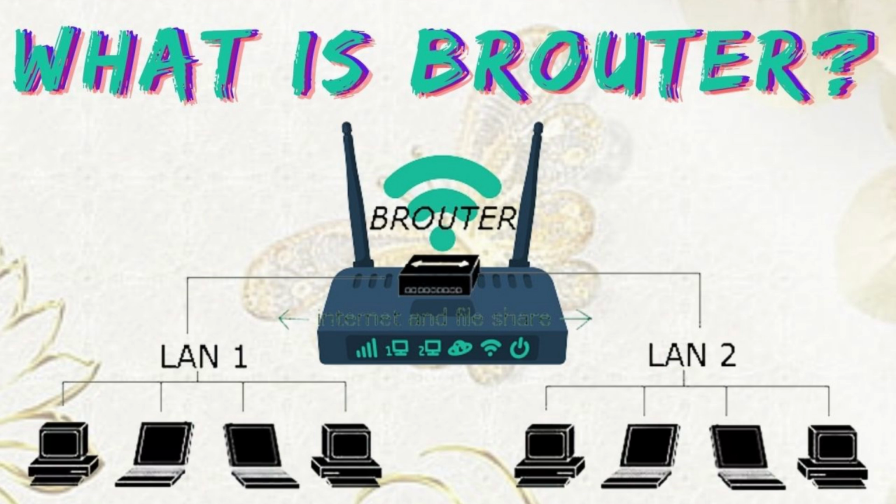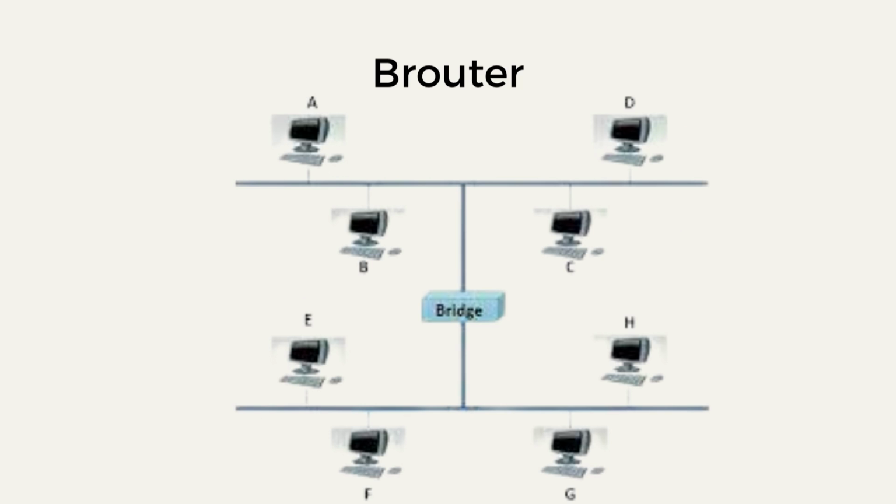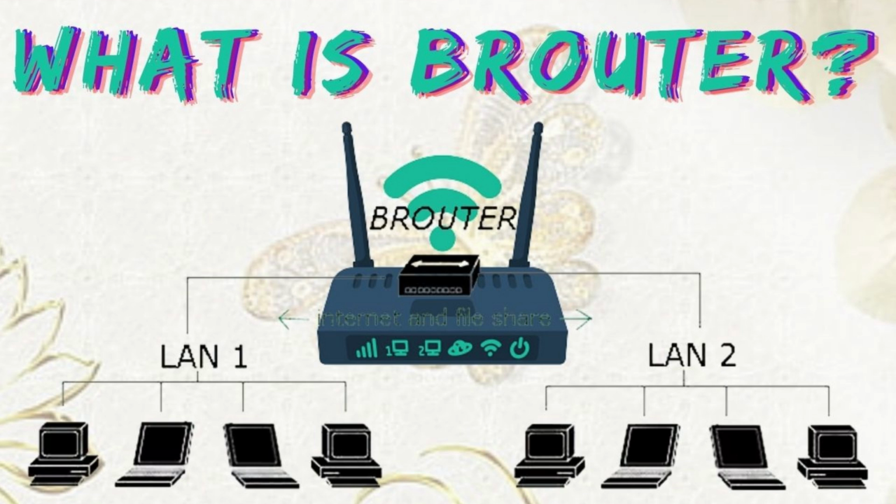In this video, I will show you what is a Brouter. The term Brouter is used to describe a bridge plus router device. A Brouter is a network device which operates as a combination of both bridge and router. In this single device, a user will get the function of both bridge and router, as it can send out data to create a connection or link as a bridge between networks, and can also route as a router the data to each system inside a network.